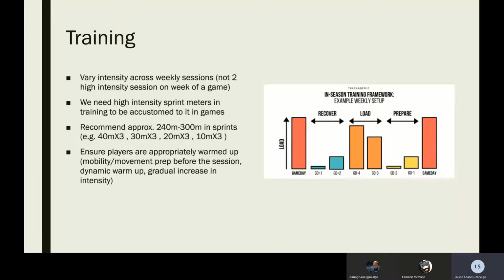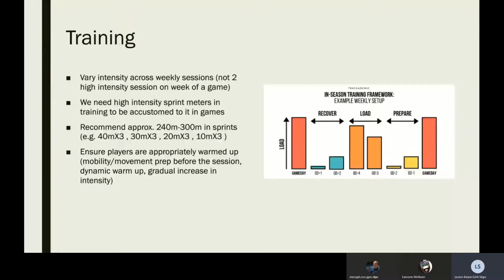Possibly, if we're looking at, say, a Tuesday, Thursday training schedule, a Tuesday session might have a higher intensity and a higher loaded session. But as we go into that Thursday session, we're dropping off on our intensity and our load, and tapering back into the game the following Saturday. Now that's going to vary depending on the exact days of your schedule.